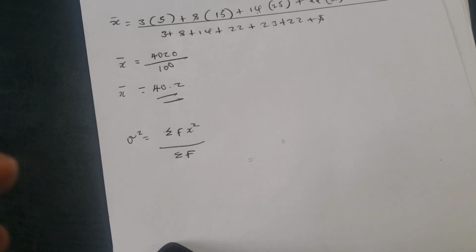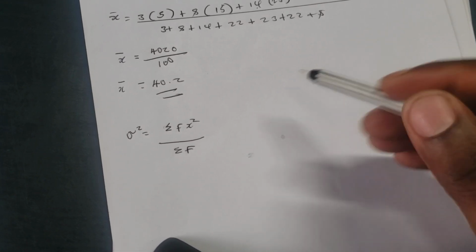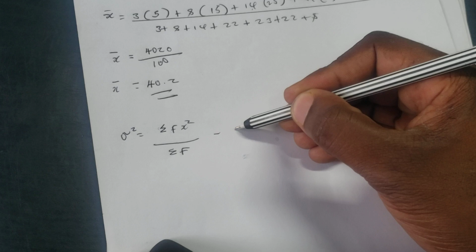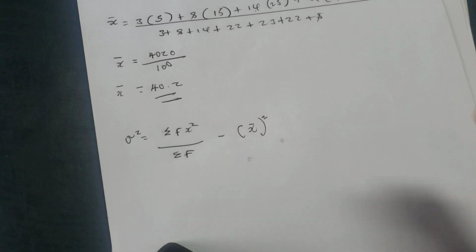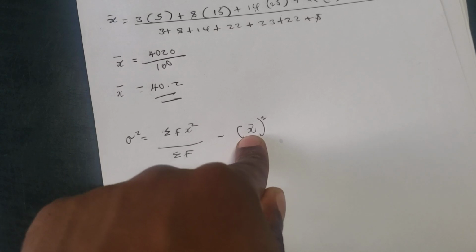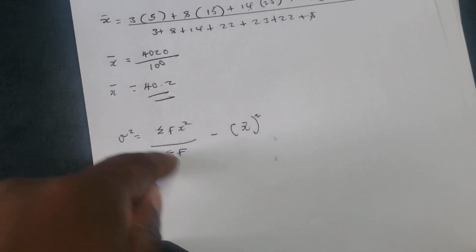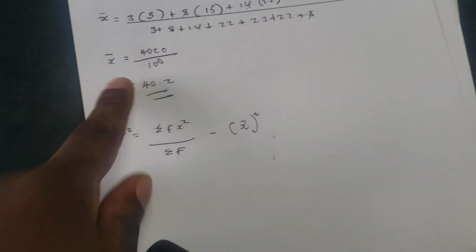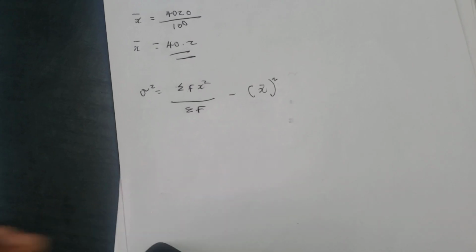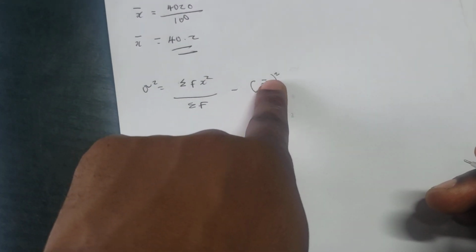Just a quick reminder, the formula for variance is actually this minus, all right, the square. I almost missed this important point. Now we have the standard formula for the variance. Because now we know the mean, if we square that, we just bring it there. But what we need to find is this. I rushed into talking about this part, forgetting minus the square of that mean. Since we know what the mean is, if we square that, that's what we're going to put there.